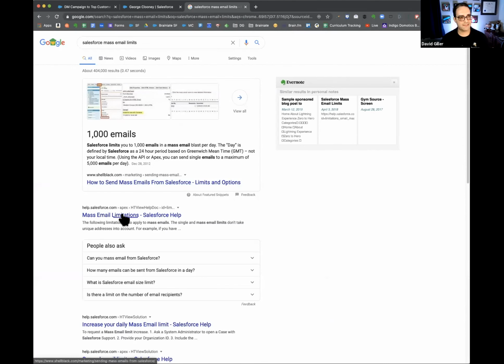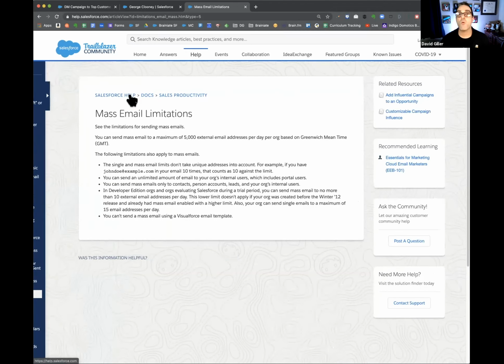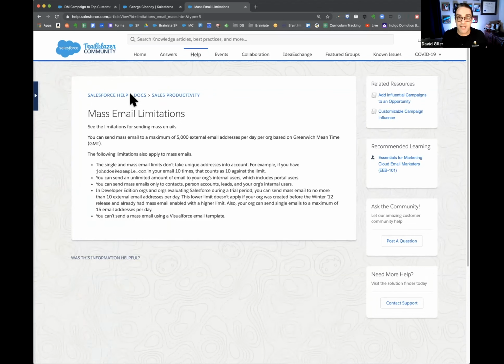Yes, and since you brought it up, email limits, let's dive a little bit deeper into some of the limits. This is the link I'm looking for. So Salesforce out of the box, in other words, if you have Sales Cloud, Service Cloud, you don't have Pardot, you don't have Marketing Cloud, there are some very serious limits that Salesforce purposely puts out there to sending out mass emails. Salesforce does not want any of us using just Sales Cloud, Service Cloud, etc. as a mass email tool. Why? They want us to purchase Pardot or Marketing Cloud.